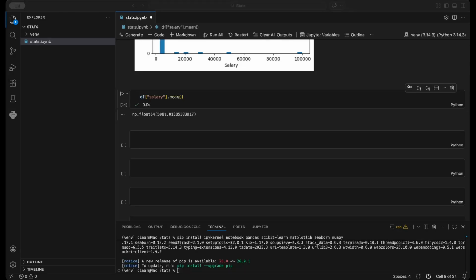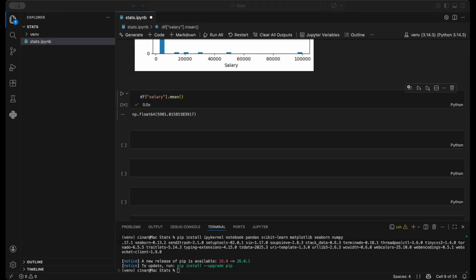Here I am asking, if I average everything, where does the center move? The mean treats every value equally, so very large salaries pull it upward. That's why the mean shifts.